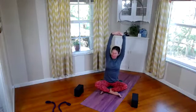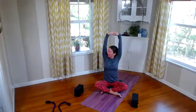Got those arms up. We're making space in our torso, rib cage. Let's go ahead and inhale it here. And exhale, sigh it out. Again, two more times. Inhale it deeply. And exhale, sigh it out. And one more time, inhale it deeply. And exhale, big sigh out.